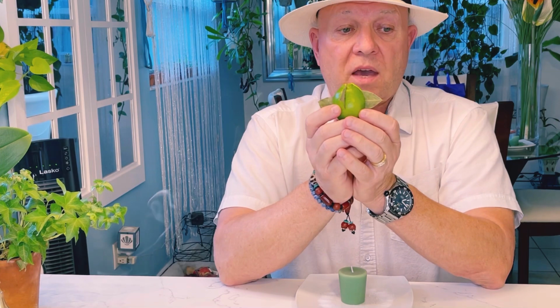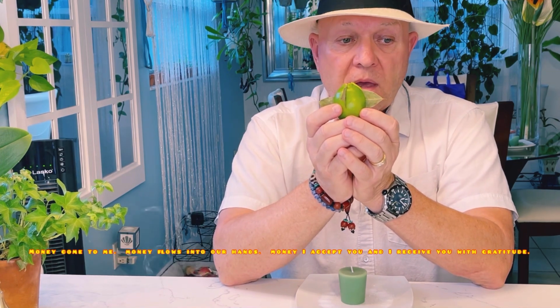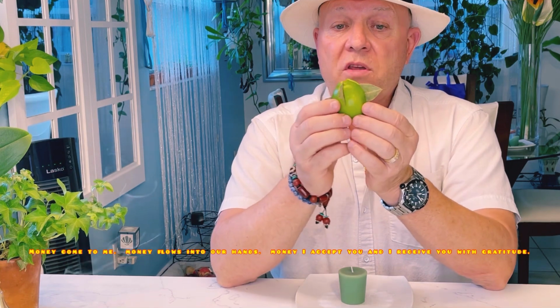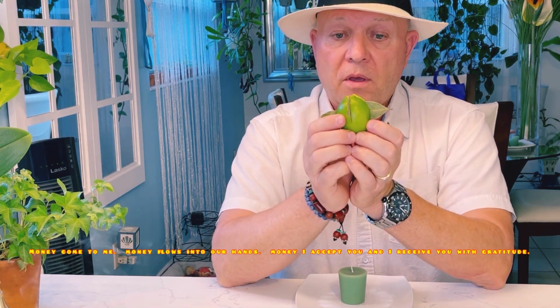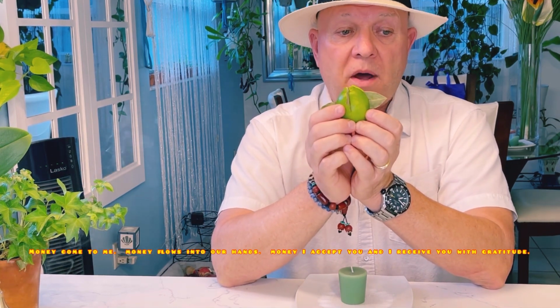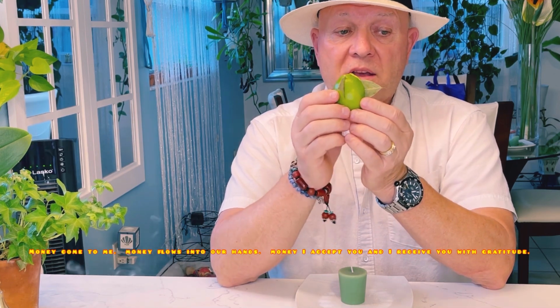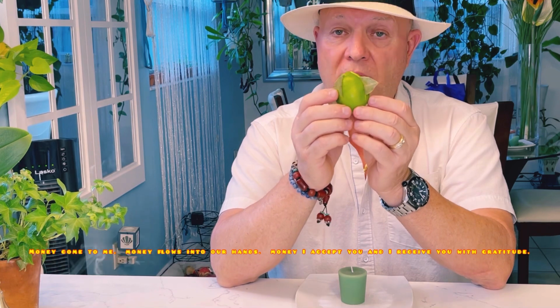So now I have the bay leaves like so. What I'm going to say is, with this lemon in your hand, you say, money comes to me and flows into our hands. I accept you and I receive you with gratitude. So we'll say that again. Money comes to me and flows into our hands, and money, I accept you and I receive you with gratitude.